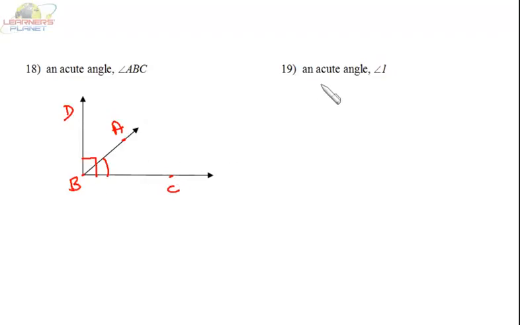Similarly, acute angle I, we draw it. Suppose this is I, this is P, this is Q, this is R. So it's QIR, an acute angle, or we can say angle I. This particular angle is an acute angle. Since this complete angle is 90 and it is below 90, it is an acute angle. So I hope you are clear.